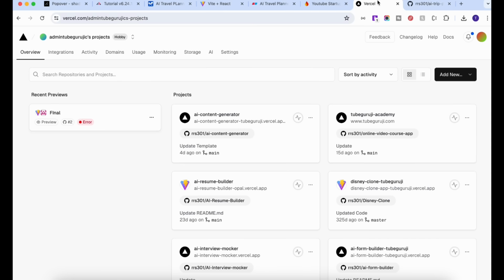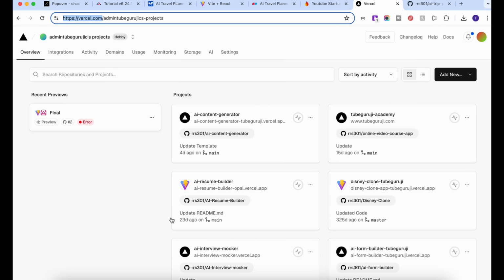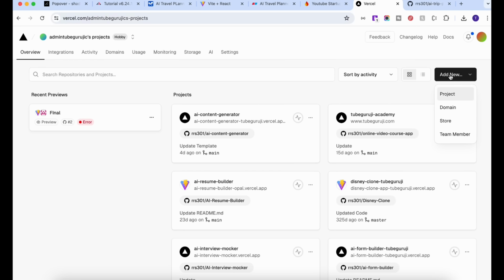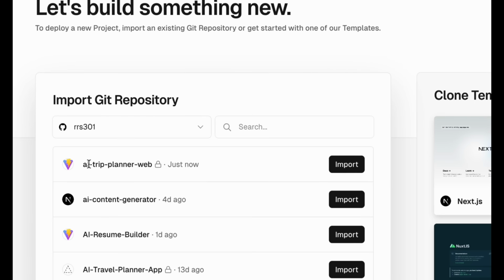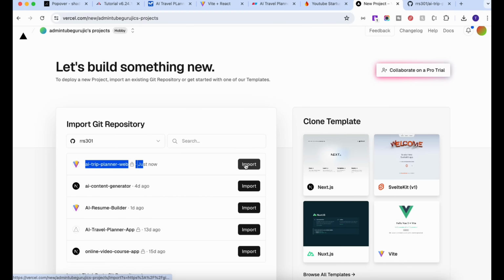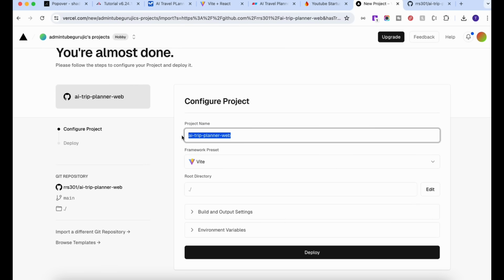Now second part, let's go to vercel.com. Okay, and if you don't have an account, create a new account. Then once you land on this dashboard, here you have the option to add a new project. Okay, now over here you have to connect Vercel with your GitHub repository. Just connect it, and then you will see your project name over here. We just pushed this code, and that's the reason it's showing like this. And simply click import. Now once you import this one, you can give any project name you want.